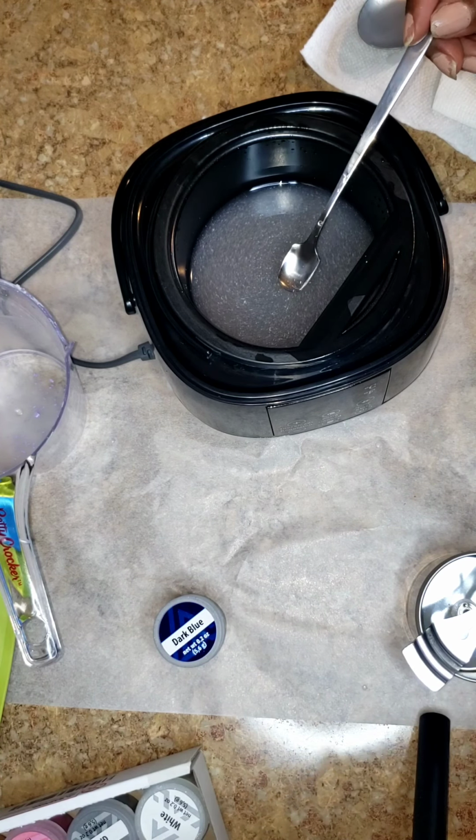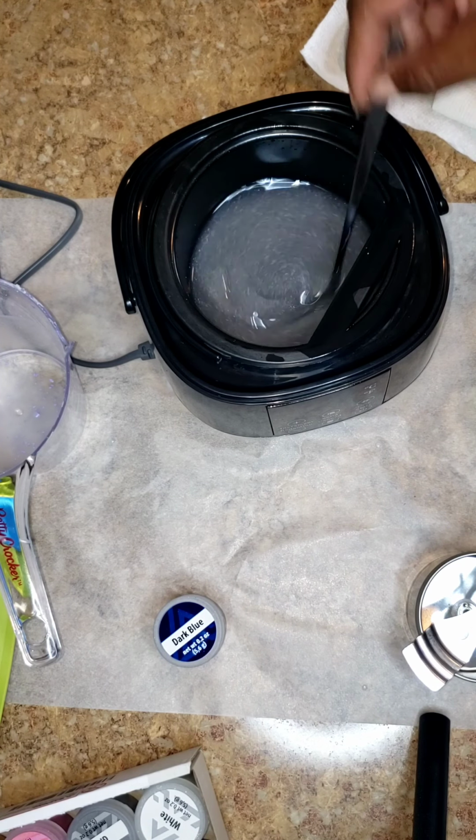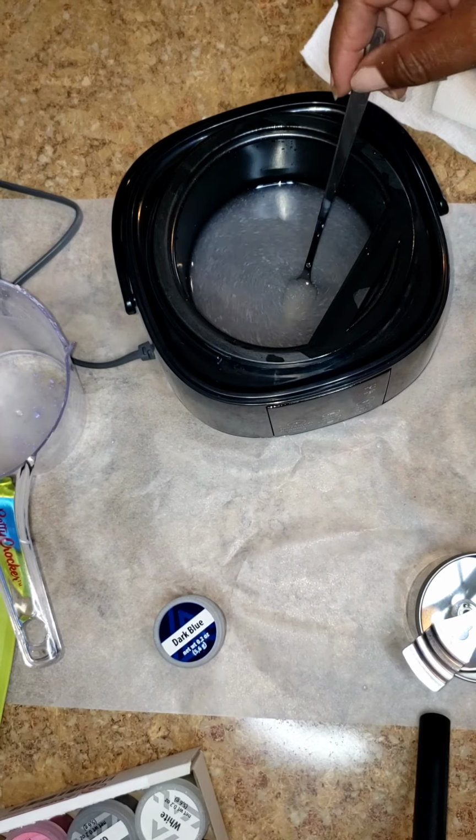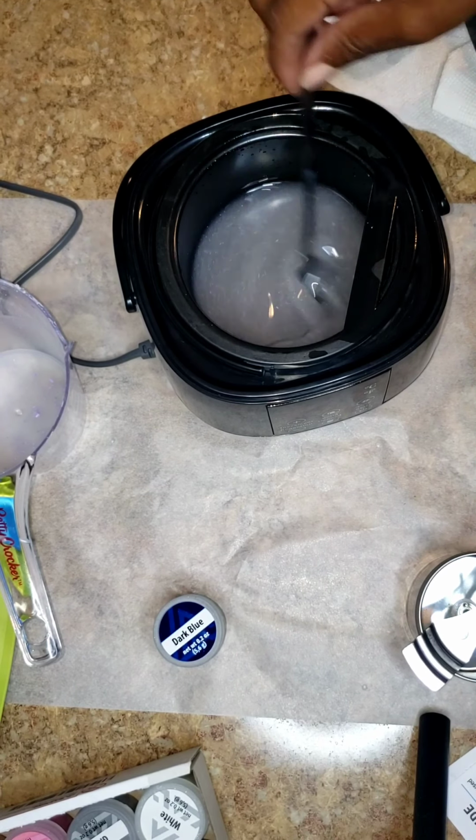Do you think that this is a piece of crap? I should get my money back? No, but I'm going to continue stirring. Alright guys, not a fan of this. I have been stirring vigorously.